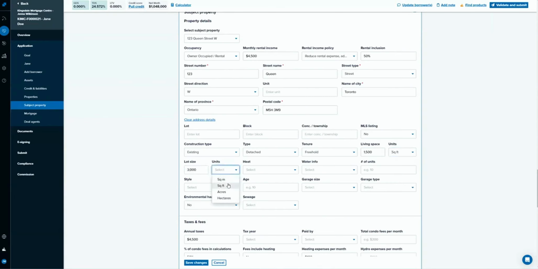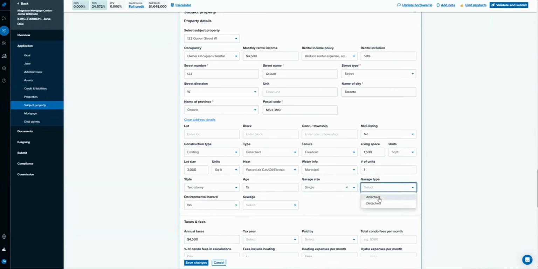Some lenders can value the property based on an automatic valuation model, or a desktop appraisal that they can do themselves, as long as you provide accurate information through Finmo. So that could save your client a few $100s, and not have to get a full appraisal done, send somebody into their office. So we'll say that's a 1 unit, a 2-story home, and we're 15 years old.